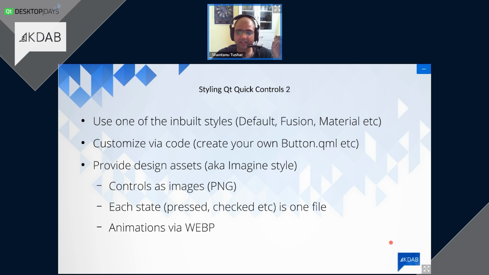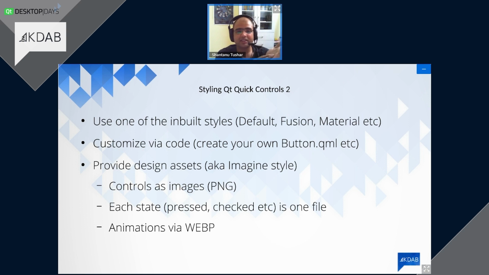Right, and then we have styling QtQuick Controls, which is something you'll need to do if you have custom theming that needs to be applied on controls. You can use one of the inbuilt styles: default, fusion, and material. Default is very plain, I think, with very low resource consumption, and fusion makes its best attempt to look similar to your native styles. It doesn't do that very well, but that's what we have. Material is a custom implementation of the Android look that kind of works.